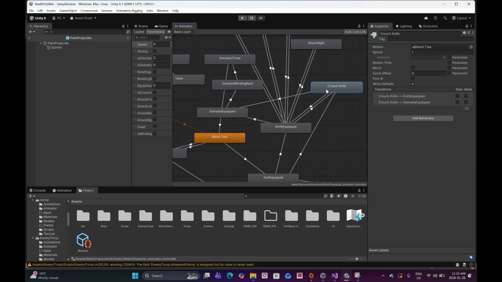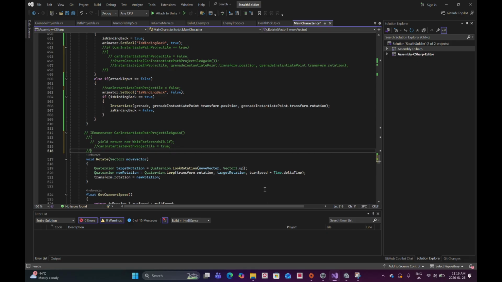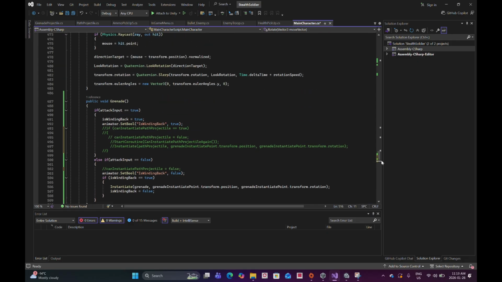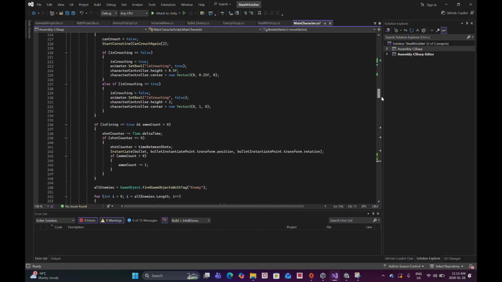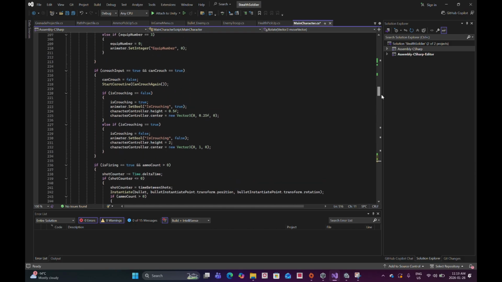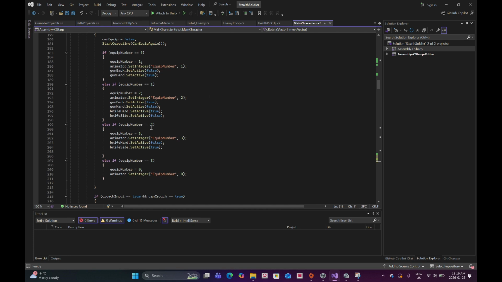Okay, so here I'm setting up the animations, I think, for the grenade. Okay, animations were already set up.